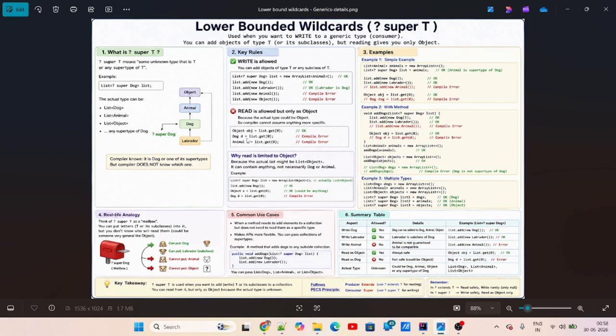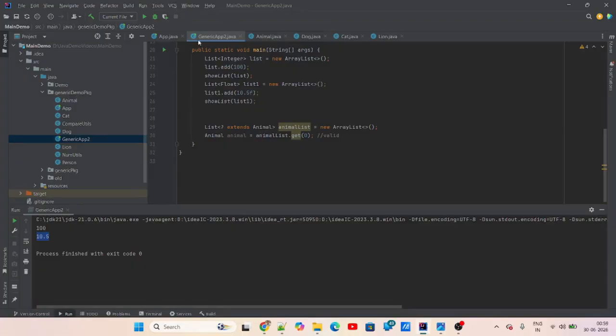If I do a list get and get it into Dog d, I'm not sure whether I'll get an Animal or an Object, and that is where the confusion is. Since the compiler is unaware, is uncertain, that is why it gives a compiler error. But Object being the top of the hierarchy, it allows this one, the first statement.